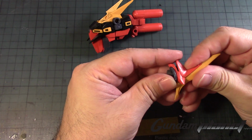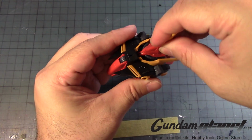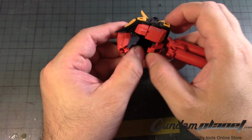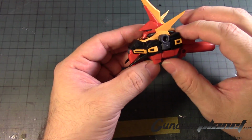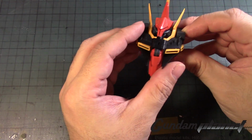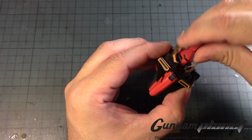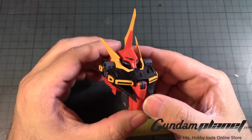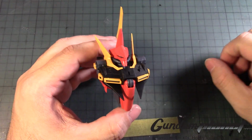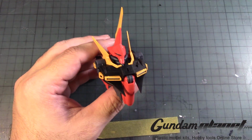I'm going to try to see if I can do it. I'm not going to commit to it. This is just an idea. It's not set in stone. You know, I would like to do an LED light on this, but I don't know if it's going to work. Chances are it will, but I may decide not to do it. So that's a thought. That's just a thought. So that completes the head, of course, for the torso. Let's move on to the next part of the build.